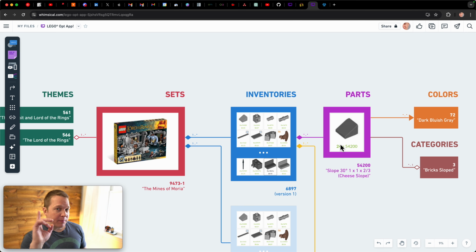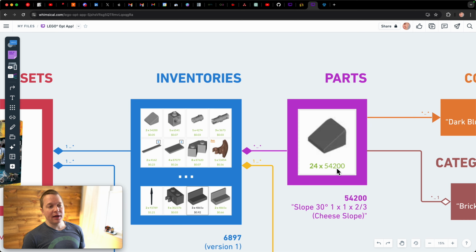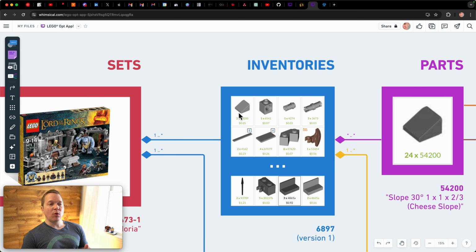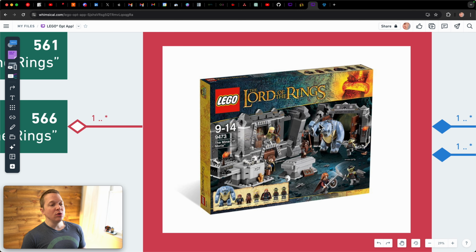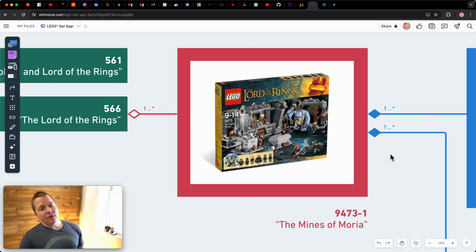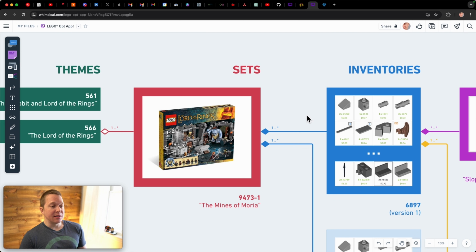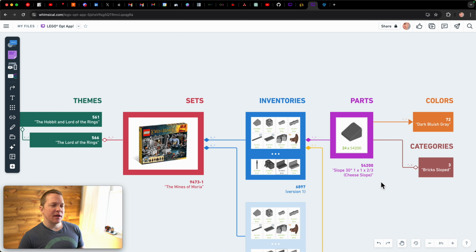So back to composition. Parts compose the inventory. Unlike aggregation, where you can take something out of the aggregation and the aggregation still makes sense. If you took this part, this cheese slope, out, the whole Mines of Moria, the vision of the designers, is no longer coherent, right? If you removed this cave troll's head as a part, and just say, okay, that's the one part you don't get, then something's obviously missing here, right? The composition is broken. It is now incomplete. And that matters from a modeling perspective. When we come to build this optimization model, constraint for constraint, that distinction between aggregation and composition is going to be really important.